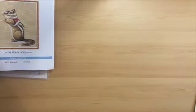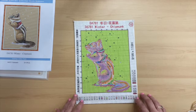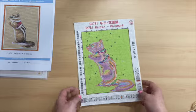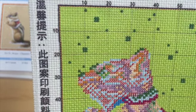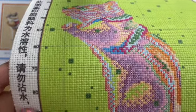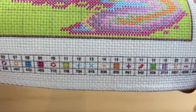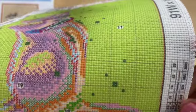I'll set that to the side and we'll look at the canvas. It is very small — 21 by 29 centimeters, or 91 wide by 119 high. All the edges are serged, and the print on the canvas is really nice and readable. Here are our symbols below: this is the full stitch, here are our half stitches, and then our four backstitch.